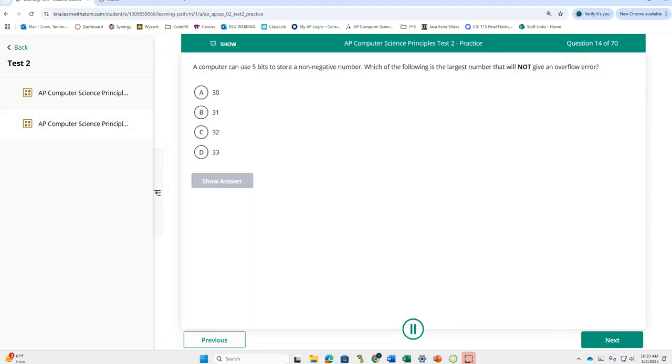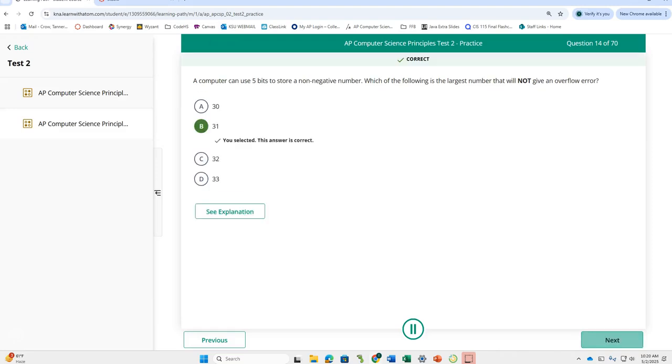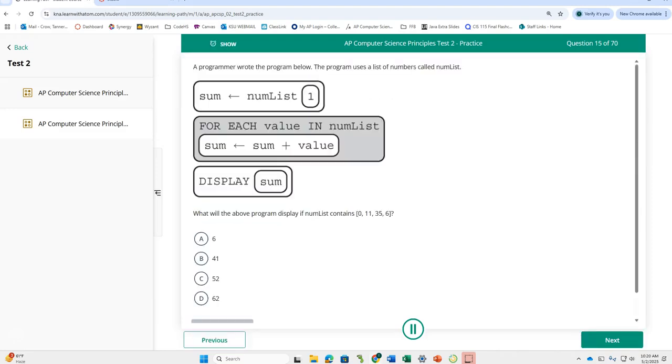However, it can store 32 values. Which is the largest number that will not give an overflow error? Would be 31. Painful little one. But that is something they will ask on the test. Absolutely. Okay, they'll try to trick you with one of those. Little sneaky. You need to know the difference between when they ask how many values versus what's the largest value. It's just a little difference there.